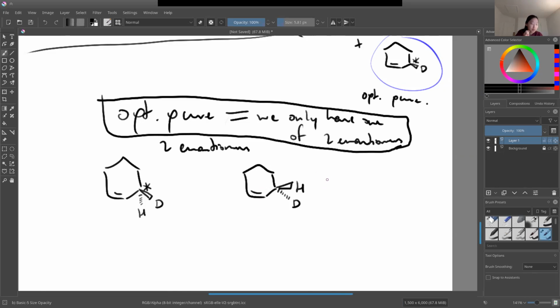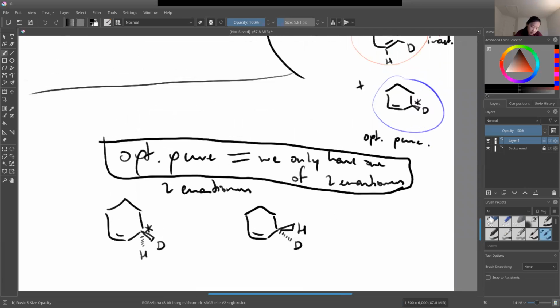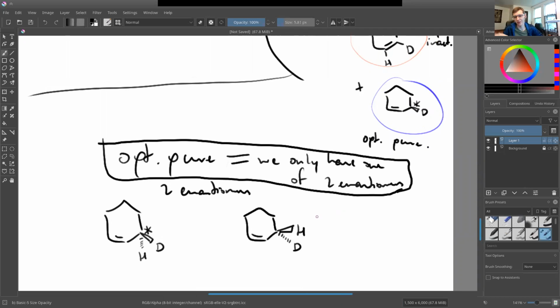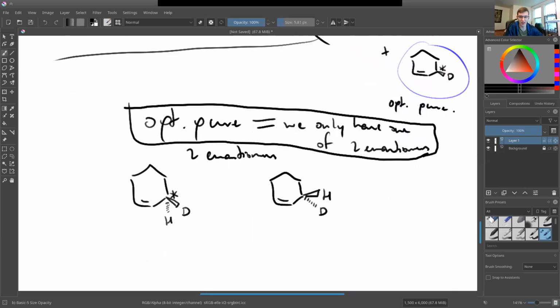Adam, I think this might be kind of stupid, but if you're finding the Zaitsev product, would you treat hydrogen and deuterium as both the same substitution? Yeah, you would. The idea being, chemically, they're exactly the same. They will react exactly the same, unless you take a few more years of chemistry. You could treat them exactly the same. Just the deuterium is labeled, so we have to treat it as if it's distinct from hydrogen, which is the reason that, for example, this is a chiral center.